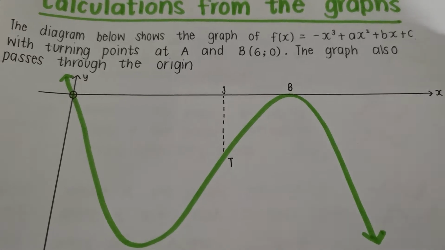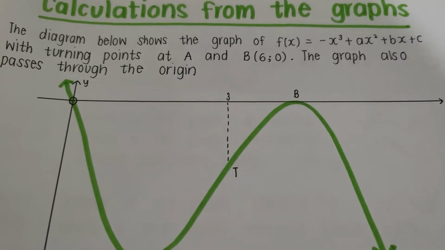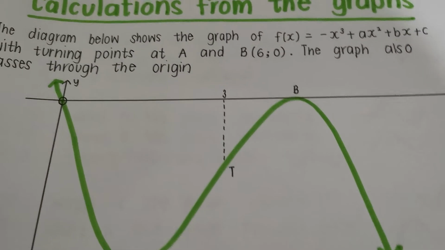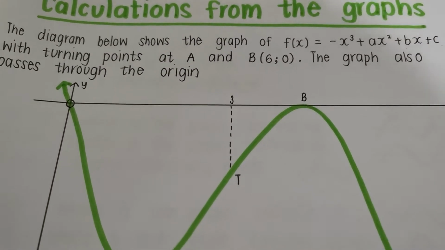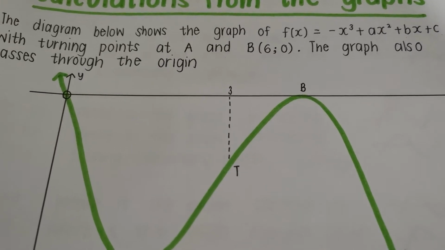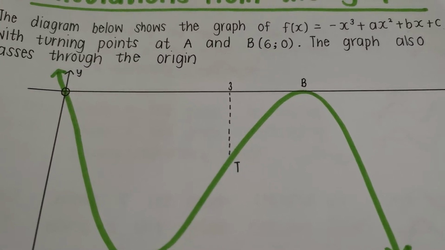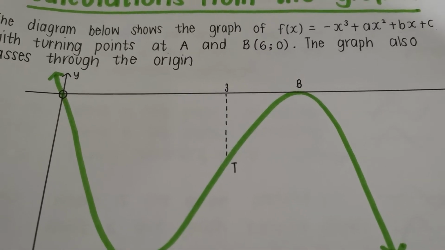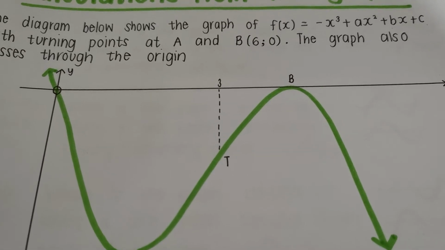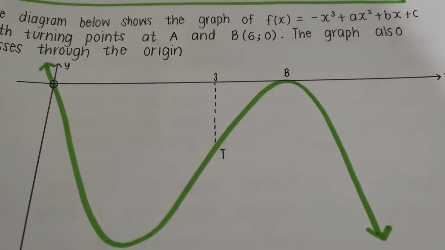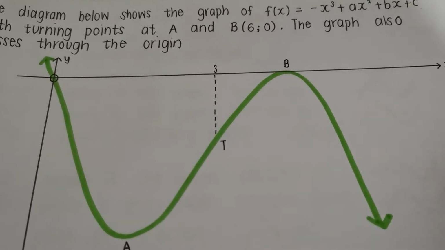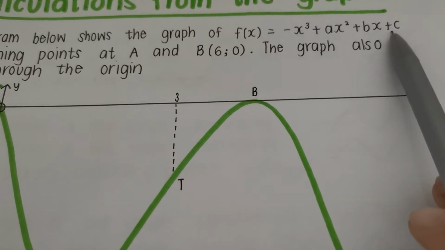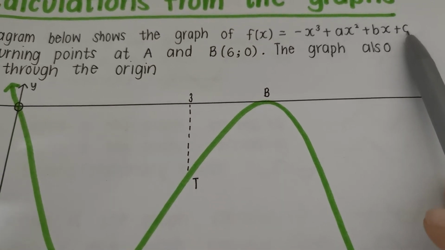Now with our cubic function, there isn't much to know in terms of what the a value, b value and c value stand for, like how you would know the m value in y equals mx plus c is our gradient. You don't have to know stuff like that. What you do need to know is how to find the stationary points, how to find the point of inflection, and use that to your advantage and work backwards from there. That's what we're going to be doing, okay? You should also just know that this value over here is basically our y-intercept.